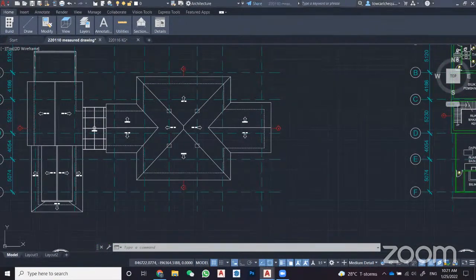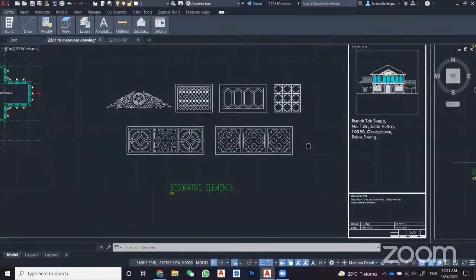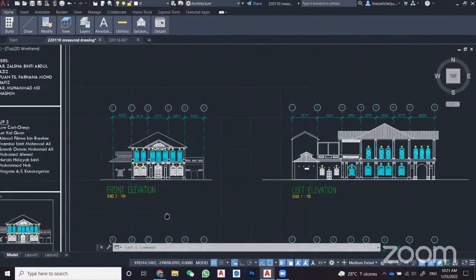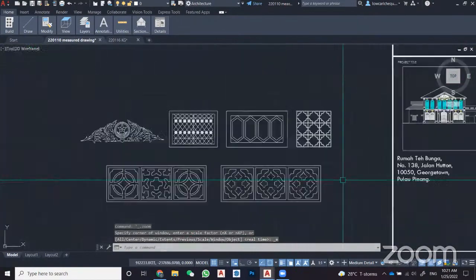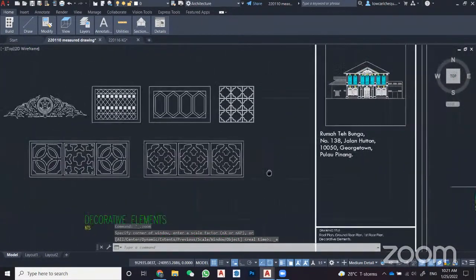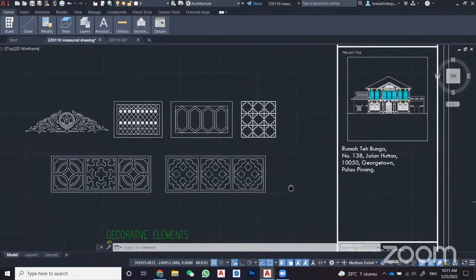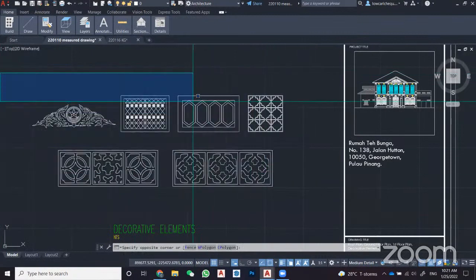Okay. Can we check on your side? No, elevation. So this is the detailing, decorative elements. No dimension for your detailing? Some have, some don't have. Not to scale. For now, this is all not to scale yet.